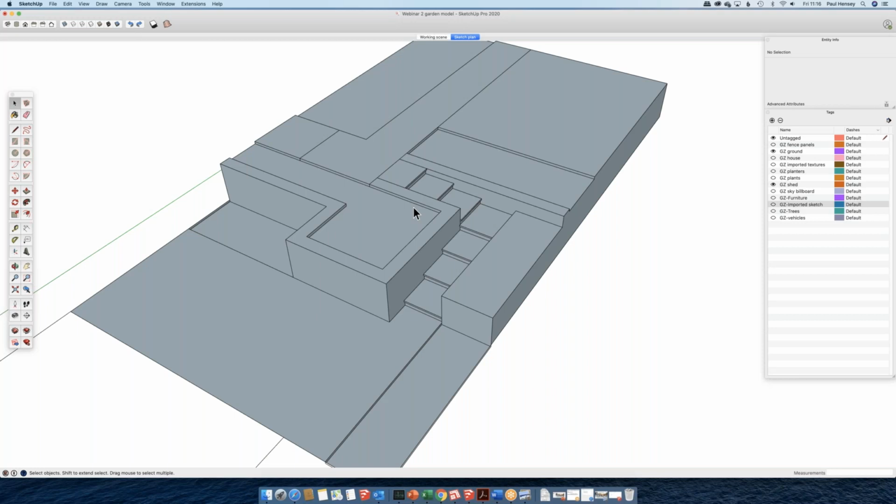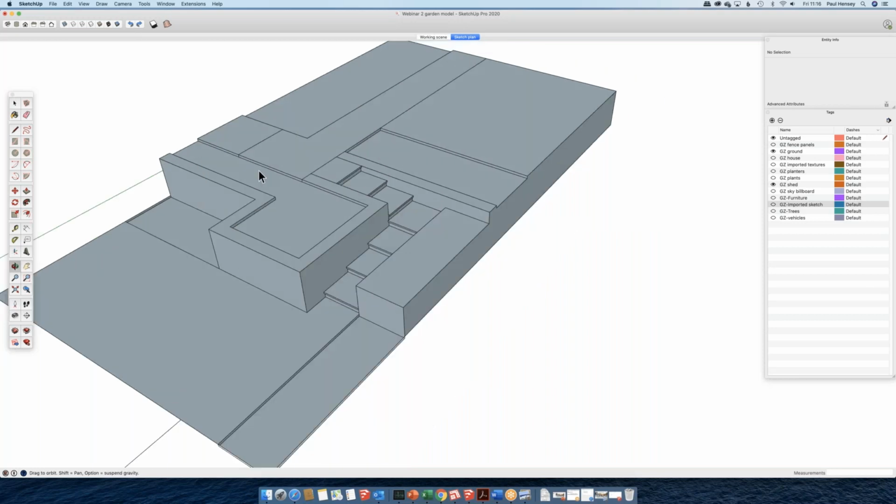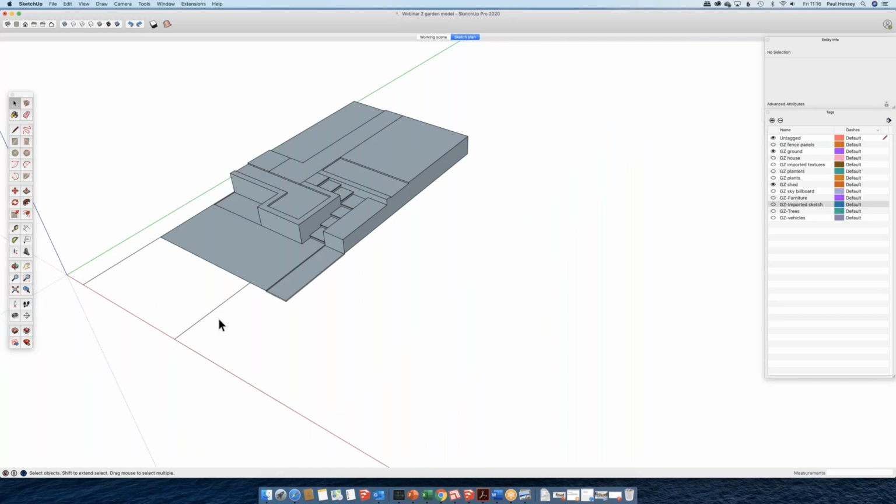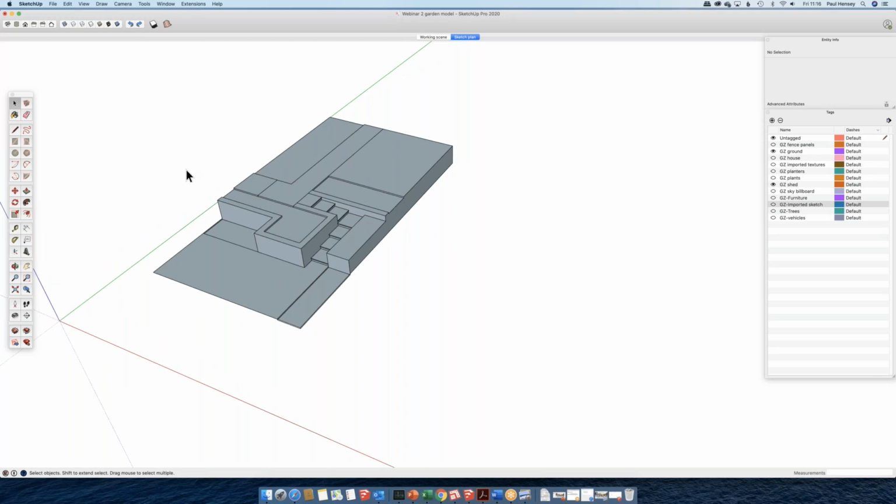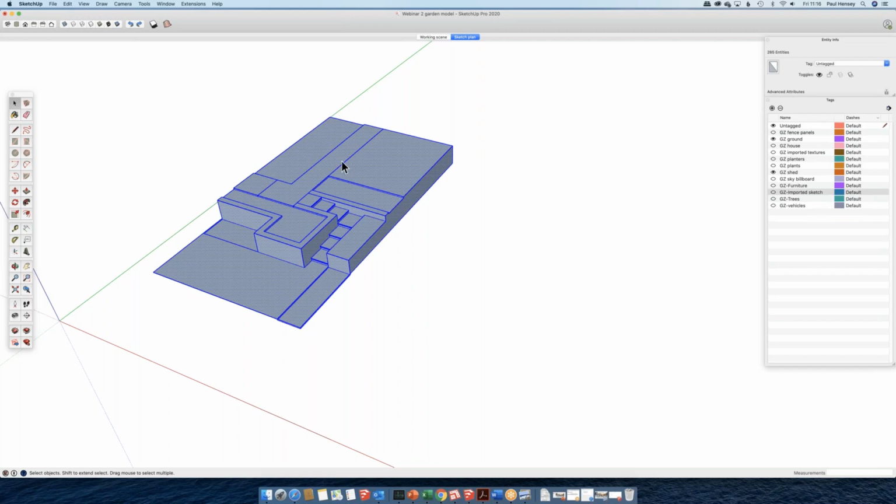What you will notice is I'm not building groups, and I have a very specific reason for doing that. There are two schools of thought with this, and you can follow either. But with initial landscapes, I treat the entire ground as one group. And by ground, I mean ground, paving, walling, steps. If there's a water feature in the ground, it would be part of the ground. And I then triple click it, make it into a group, put it onto its own tag, and I usually call that tag garden ground, so that I can then switch that off if I need to. Oops, house and ground.